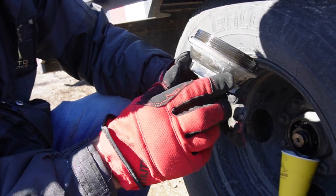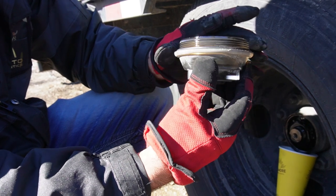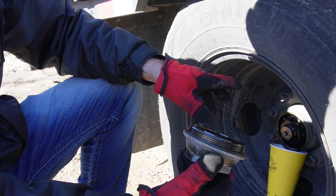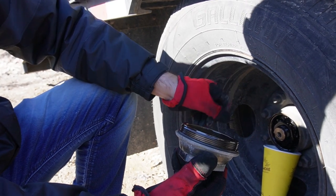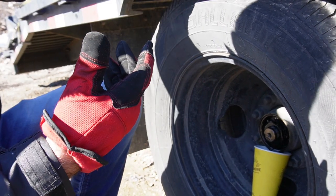That's the only downside to them. I like that they're completely clear and you can see how low the oil is. I like that you can just take them off and you don't have to spin the wheel to get the drain plug to be on the bottom, and I'll show you what I'm talking about.